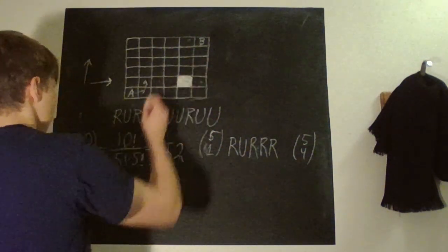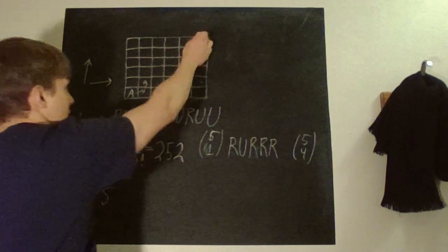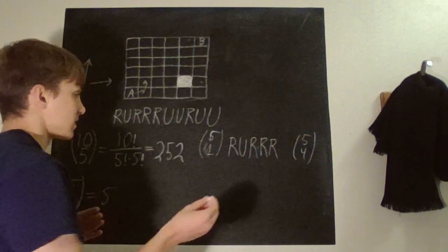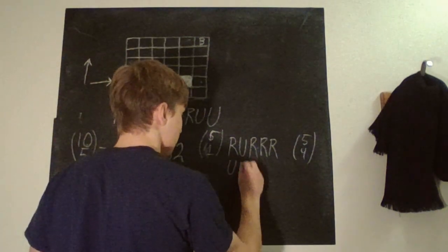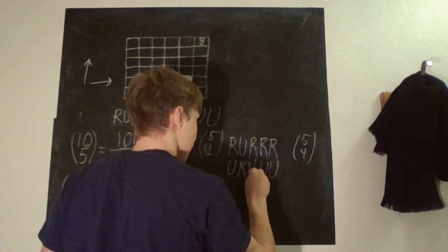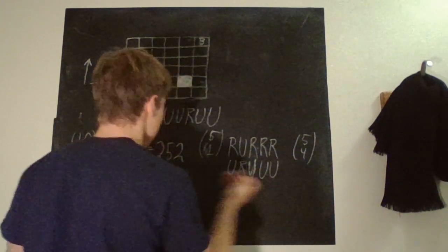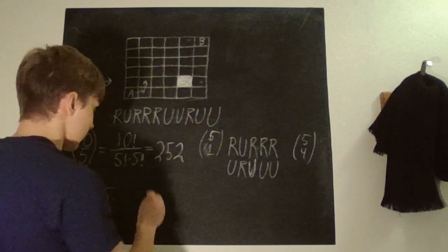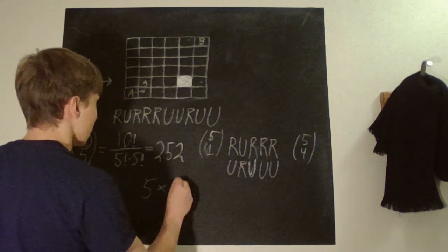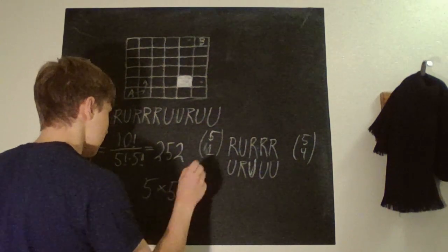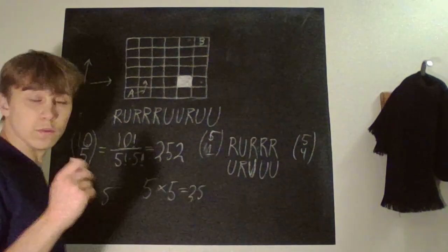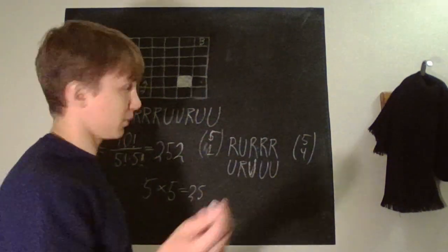So here, moving from A to this thing, we can have 5 over 1 or 5 over 4, it's the same thing. We'll just calculate that real quick. 5 over 4, and that is just 5. 5 over 1 is easier to think about. Because it's just, how many ways can we put one thing in 5 holes? Well, there's 5 holes, so 5 ways. And from the box to B, well, it's the same thing. It's just, instead of this, we have the opposite. And the amount of combinations is exactly the same. So we just have 5. So there's 5 ways to get from A to the box. And there are 5 ways to get from the box to B. And so there are 25 ways we can move through the box, if the box wasn't there.